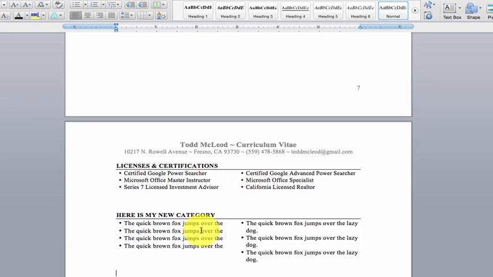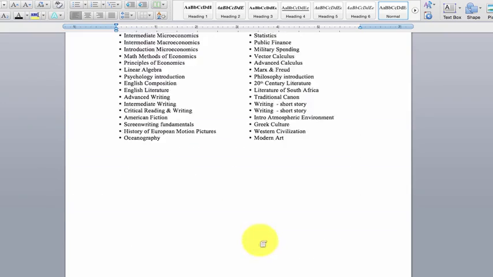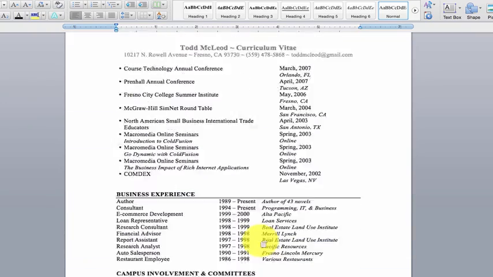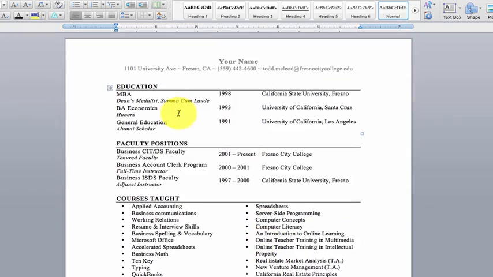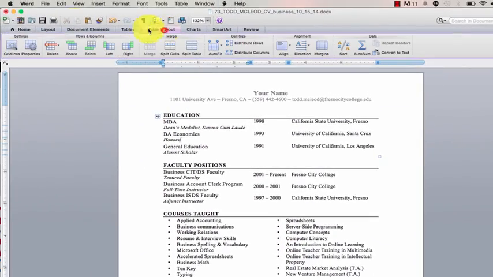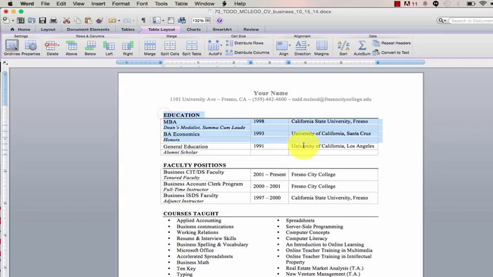So yeah, that's how you'd create a new category, use bullets, and create columns. And the table thing is pretty much just you'd want to come in and copy one of the tables and copy that entire section and create that. So let me just show you that too. Select the whole table, and then maybe even come up a little bit. Would it be possible to come up? Maybe start here and select there, down.